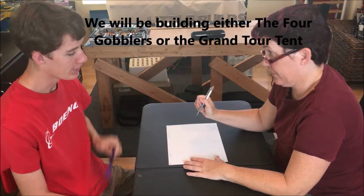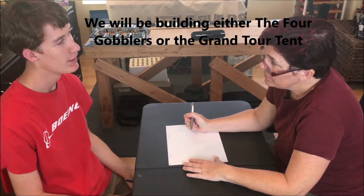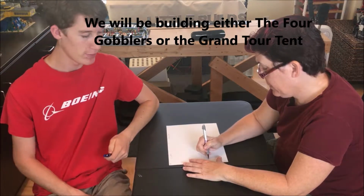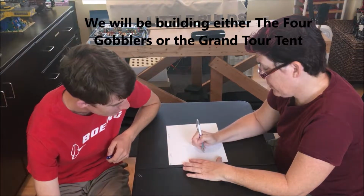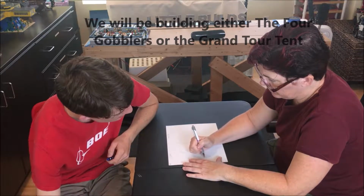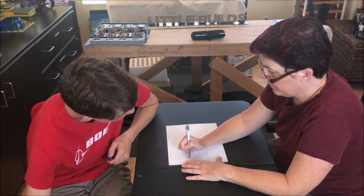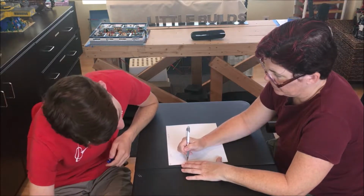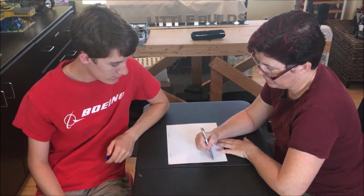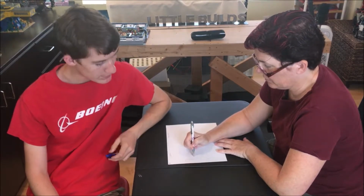4 gobblers or Grand Tour? We don't normally do nature, more of a scene. It would be kind of good practice, but we could do maybe the scene and just have the back porch, and the stairs come down, and they have the landscaping around here, and a fence going along there, and then they had some trees and some bushes and things.